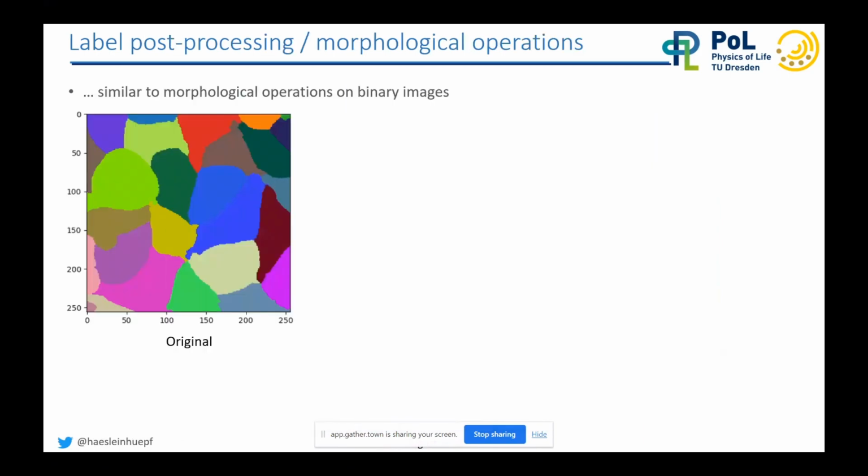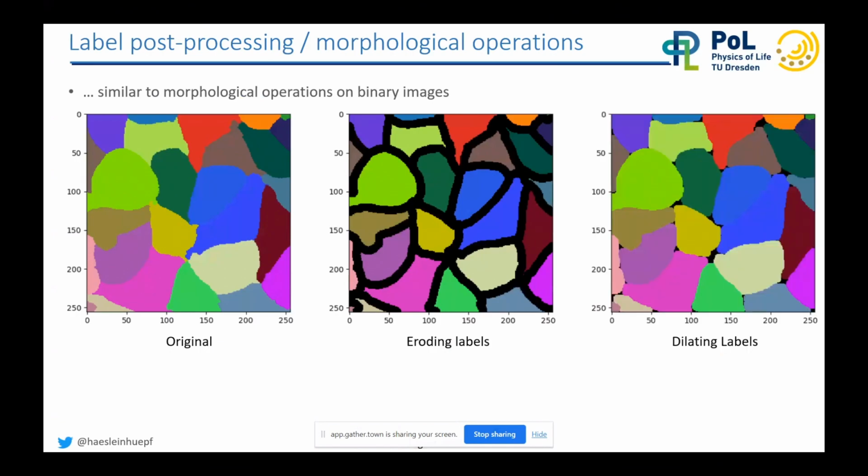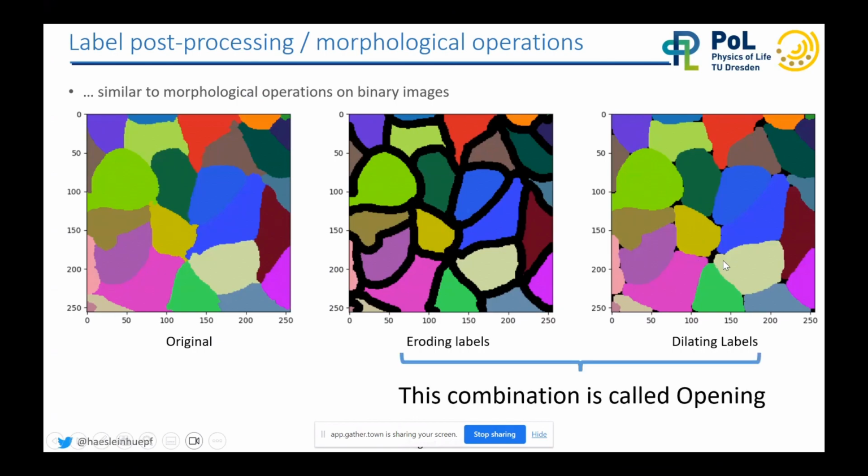And we are now talking about morphological operations on label images. So assume this is your original image. You want to erode these labels and you want to dilate them again so that the outline becomes a bit smoother and you basically get rid of these tiny corners here where nobody actually knows if this segmentation is right in this region. It's called open here. So there's no background. It does not belong to any of these cells anymore. So that's why this is a label opening.